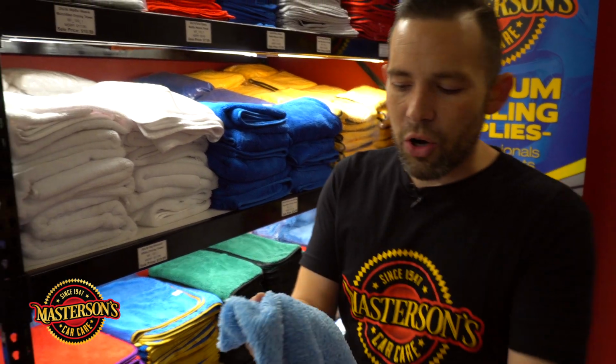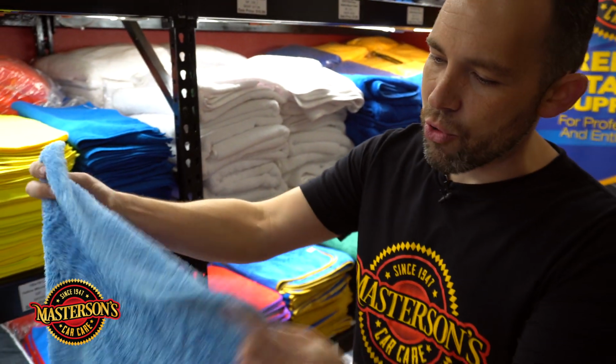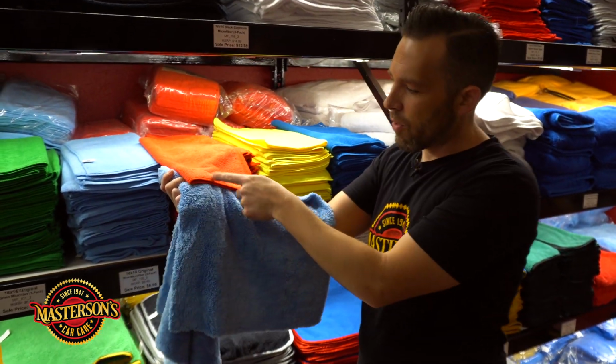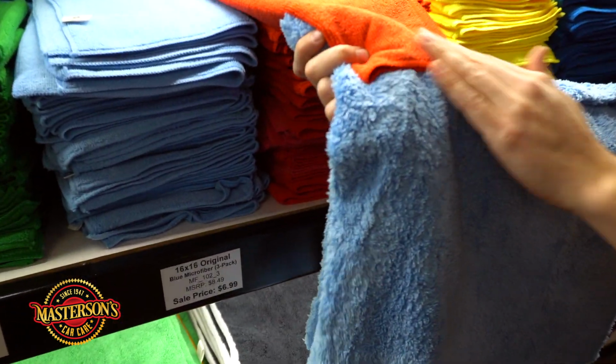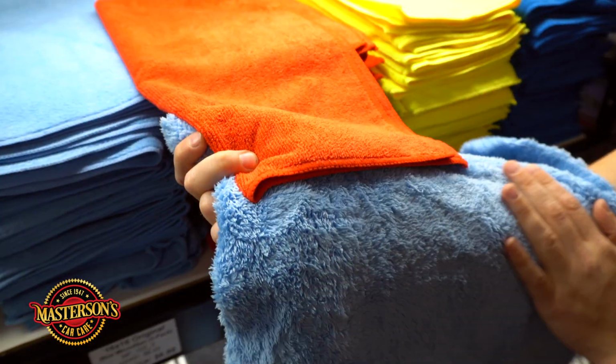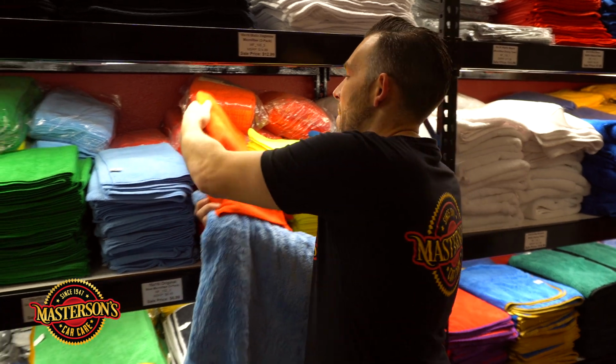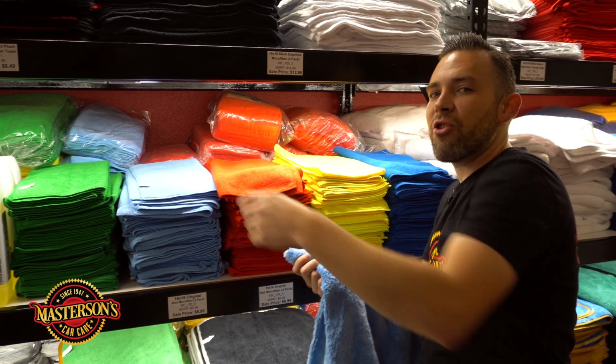Now what these are is an extra fluffy microfiber towel. Check this out. They're a much different texture than this towel. If you guys want to come in and look at this towel, this is like a shorter nap. This is a much longer nap. Now this is gonna make sure that I don't scratch that black paint, because swirl marks and scratches appear from improper washing and drying and anytime you touch the vehicle.